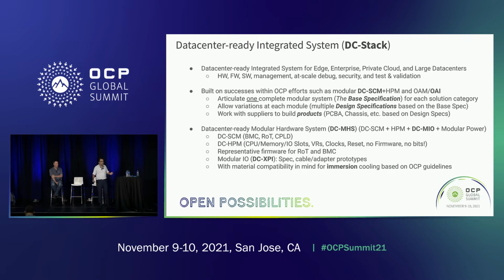So again, in summary, we could say that this data center ready integrated system designed for edge, enterprise, and hyperscale data centers consists of hardware, software, management, and infrastructure. And we organize that based on our learnings from past OCP experiences. We have had modular systems already. OAI, Open Accelerated Infrastructure, was a concept that was modular. Again, 2019 and 2020, we worked on that, and there's an active project. Later this afternoon, there are a number of workshop sessions on that.